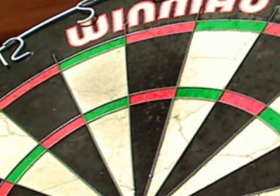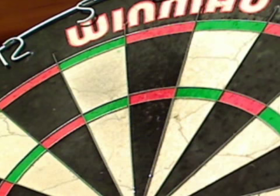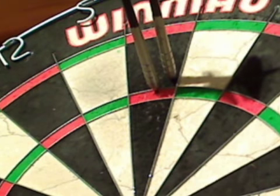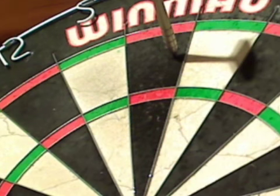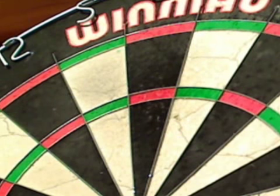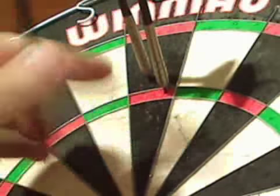With that sort of bulbous-ish kind of front end. A comfortable dart to throw. Fits nicely in your hand. Easy to line up. Yeah, I'm liking them. The more I'm throwing them, the more I like them. If you're into this shape of dart, these are very nice. And if you remember Leighton Rees, he certainly could throw it out, and this was this kind of shape. So there you go. There's your Leighton Rees darts from Winmau. Super darts.